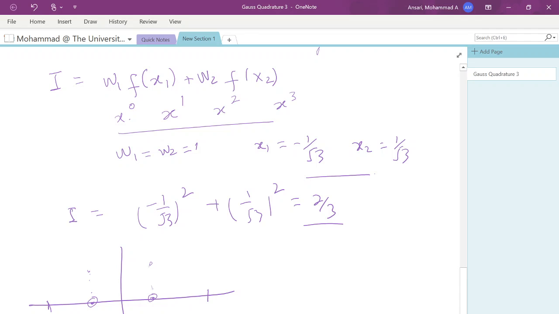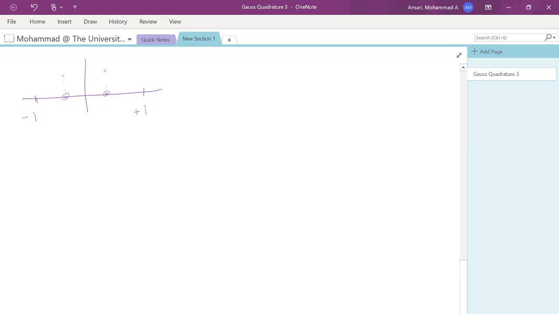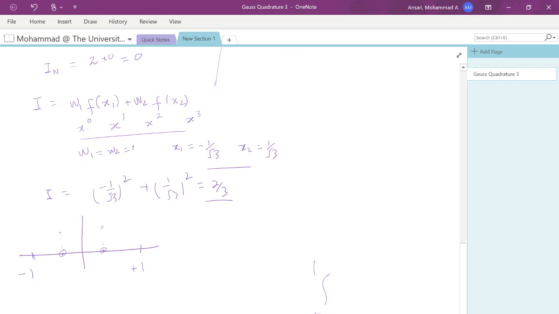Now, as you must have noticed by now, your -1 to 1 interval was just a convention. So for example, I can do the same thing by using an interval of 0 to 1, and I can go through the same procedure. Just that -1 to 1 is a nice symmetric value, and you get symmetric quadratures like -1 by root 3, 1 by root 3, and symmetric weights and so on. So this is just, I mean, a convention. Now you can obviously have your own quadrature formulas from 0 to 1 and so on.